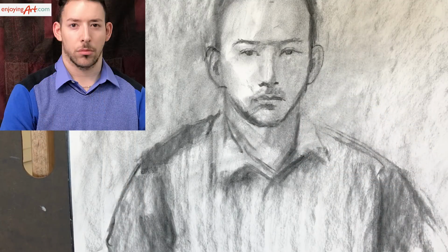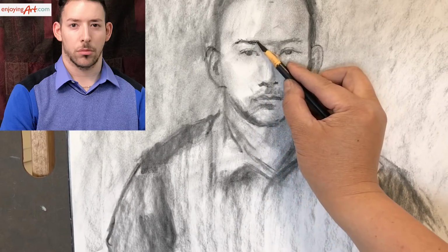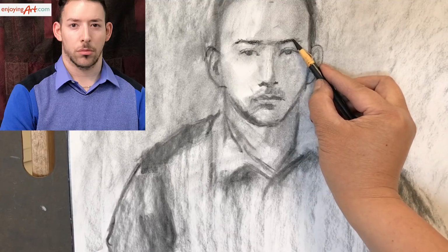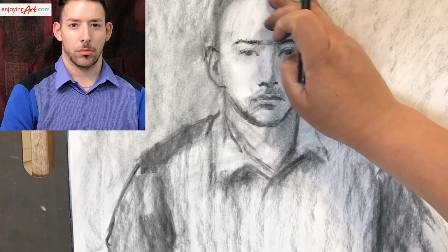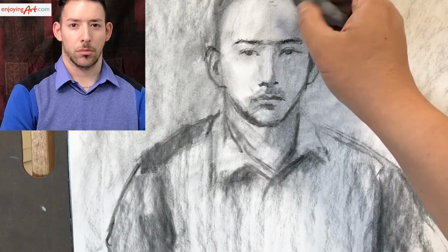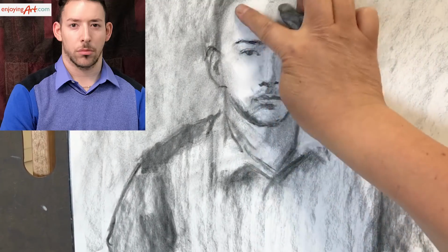Now next what I want to do and go a little bit more specific with this charcoal pencil. The eyebrows, again, from the top to the bottom. Okay, on this side. If you get the structure correct, the rest is just a matter of time to get everything in the right value, in the right contrast. And on the forehead over here, I'm going to make this a little bit lighter to show the form of the forehead. Like that. And this should be smoother too. Keep looking at the contrast.